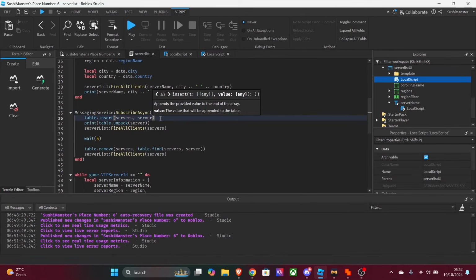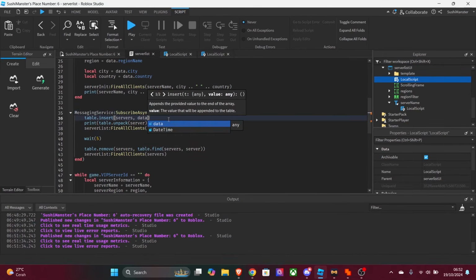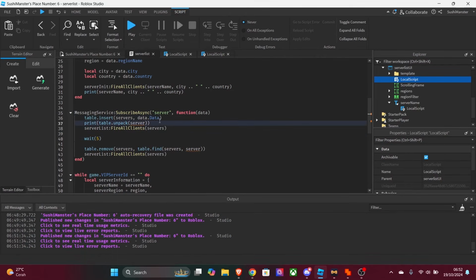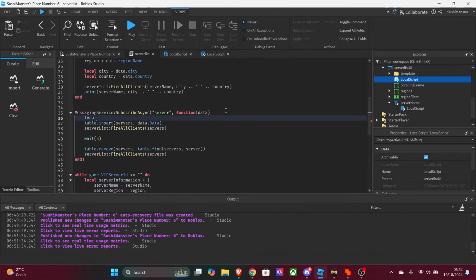I forgot about that. Let's change this to data, so we can do data.data. Now we can just remove this. We can just make local server equals data.data like that.